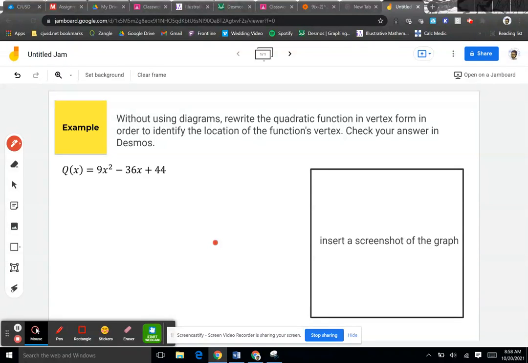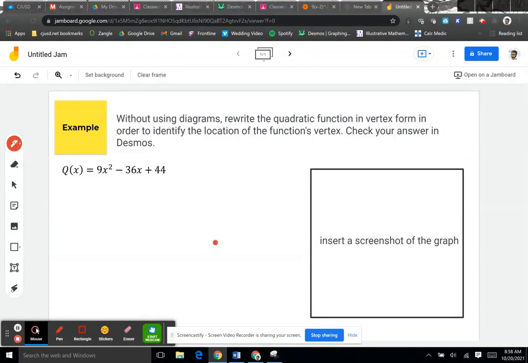Hey again, everybody. This video is meant to help us out with the idea of completing the square. We learned how to complete the square using diagrams. Diagrams were helpful because they uncovered the algebraic patterns that we can use to complete a perfect square. With our last assignment, people were still using diagrams, which is okay, but we want to start getting more proficient with using our algebraic strategy.